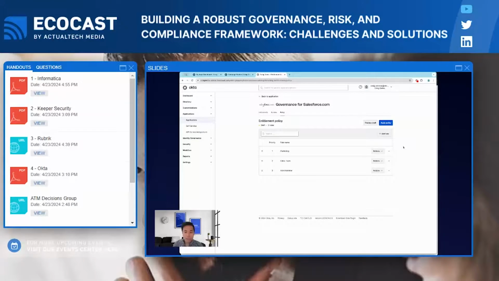Now, this is all really important because we can integrate it all with workflows to do things like custom notifications, on-demand cert campaigns, or additional onboarding and offboarding flows. So hopefully you can see from this demo that there are a lot of ways that you can really up-level your current processes today, whether they be manual or using disparate service desk tickets, really save your team some time and make things a lot easier.